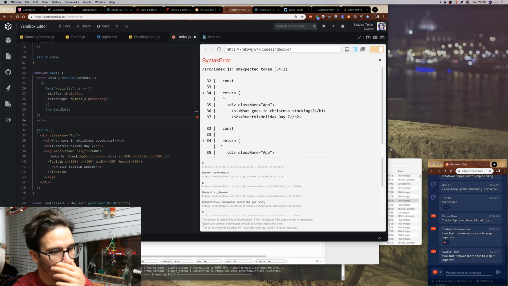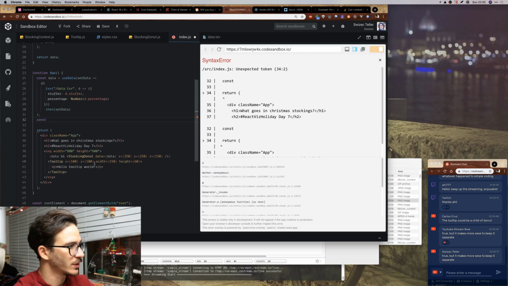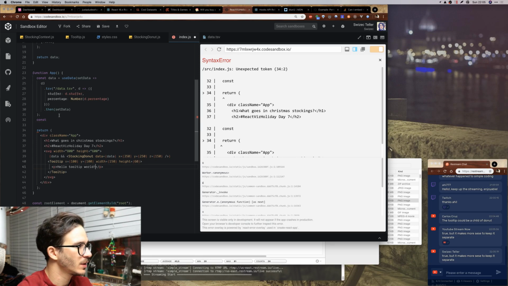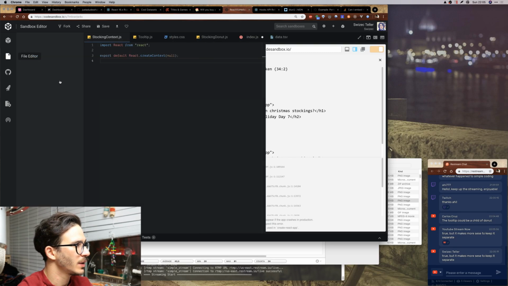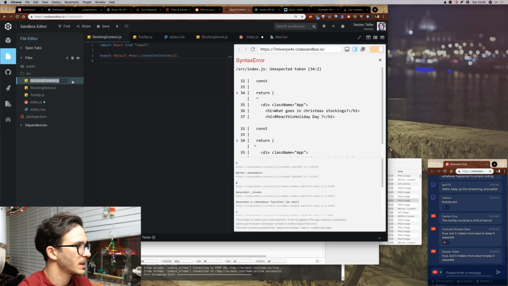So we created the context, so let's actually call it tooltip context. So I'm going to rename this and say tooltip context.js.